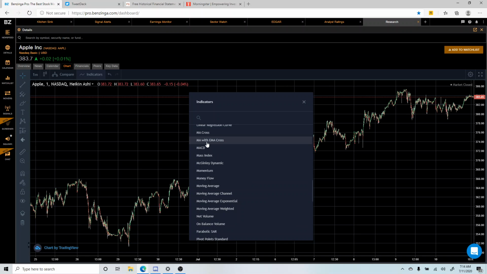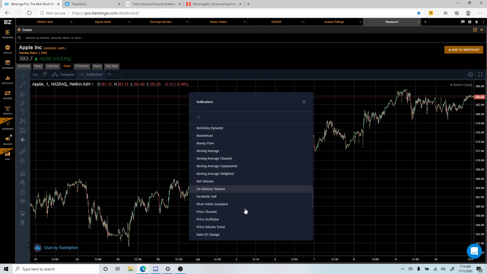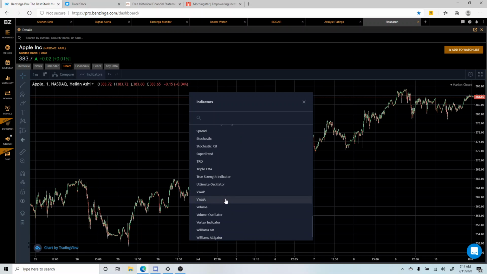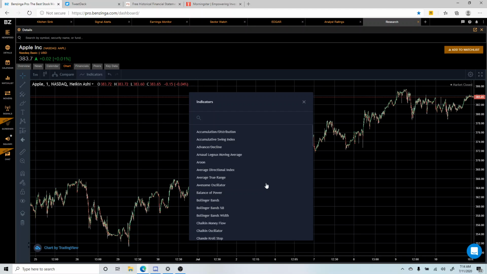MACD, moving average with EMA cross. Very nice one. The weighted moving average is nice. Similar to VWAP. And then VWAP moving average. Those two are nice to use together as well. Similar to using EMA cross, death cross, golden cross type stuff.